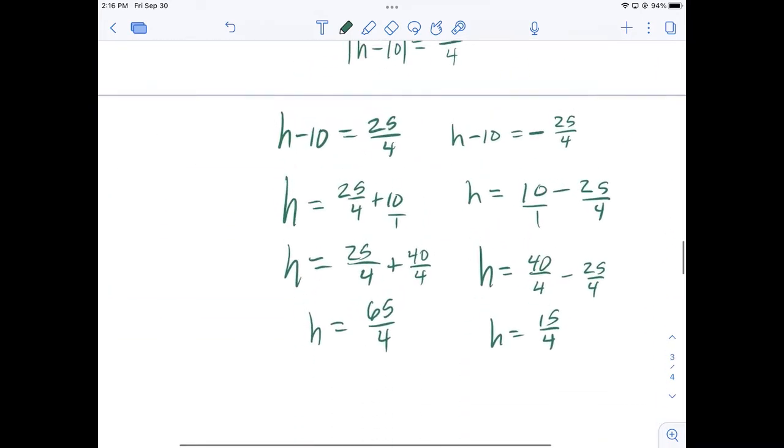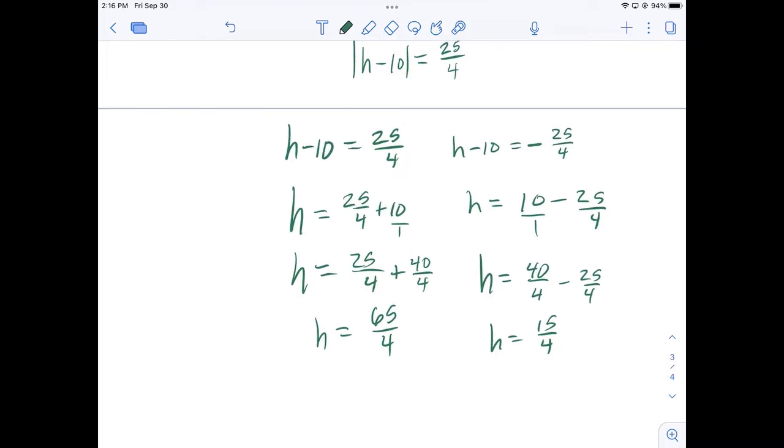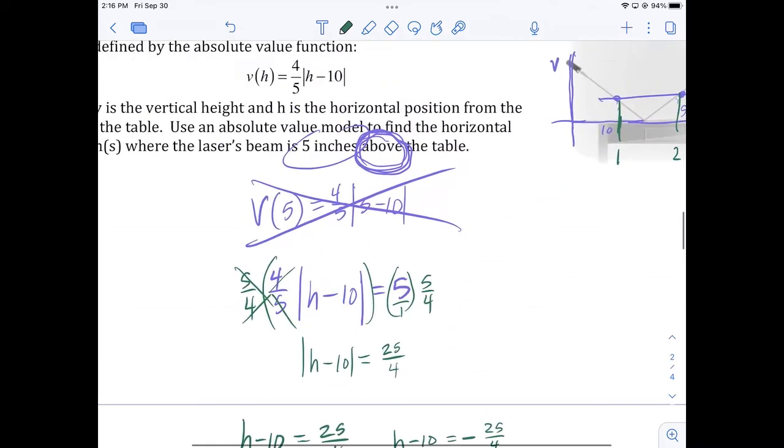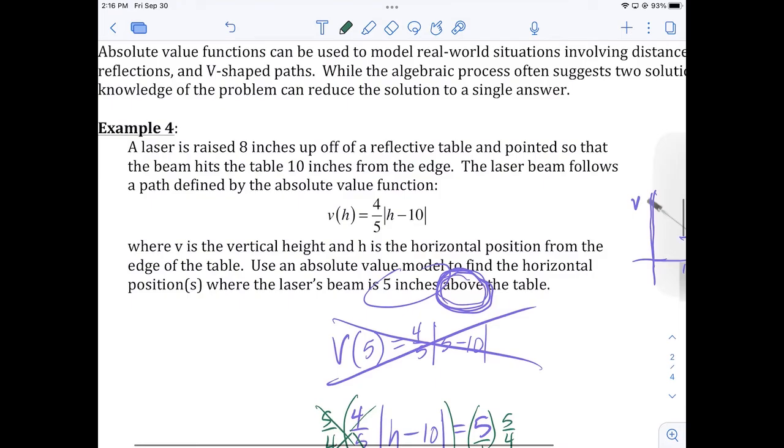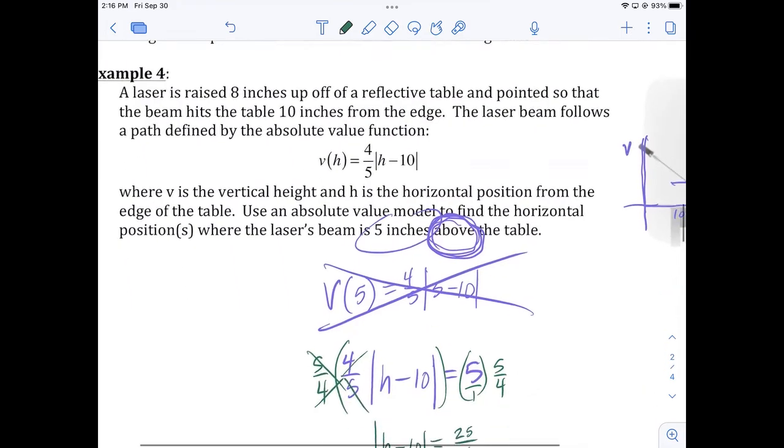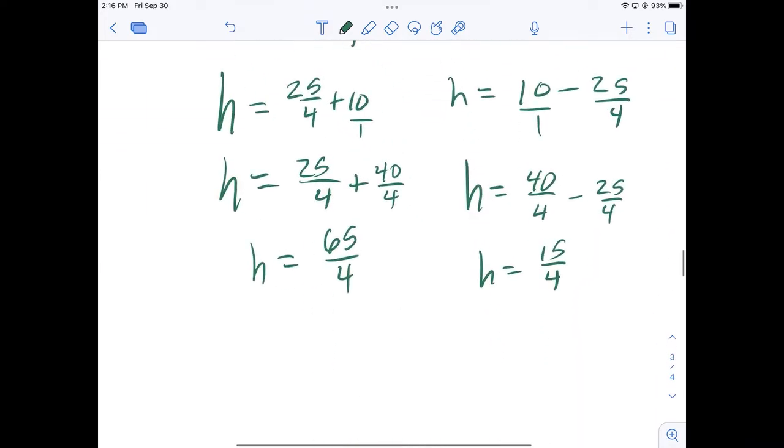All right, now, because this is an application, once you get your numbers, you should come back and always consider units. What are the units of the horizontal movement? We're talking inches. So the last thing we do is put IN, which is a customary abbreviation for inches. Don't just put I, because that's the square root of negative 1.